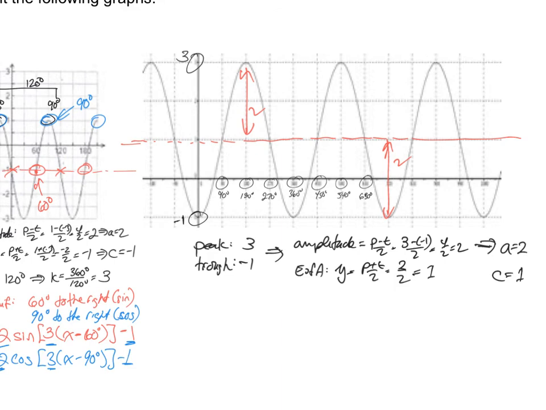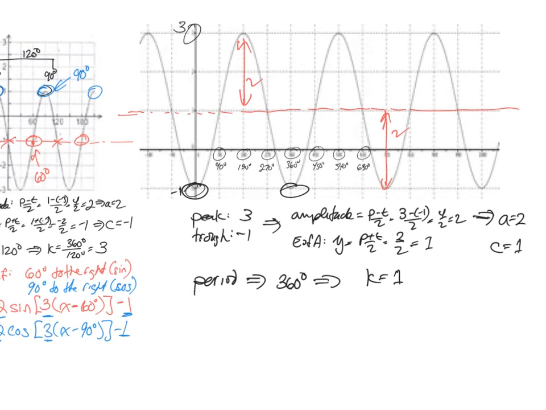And the next thing we want to do is go off and get the period. This one might be easier because there's a trough there. It happens to be at 0. There's a trough right there, and it happens to be at 360. So here the period happens to be 360 degrees. So that implies that my k value is actually 1 in this case.